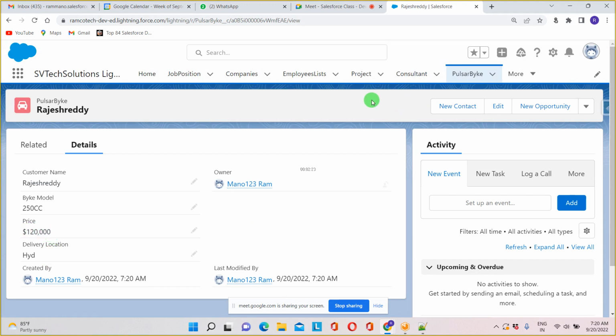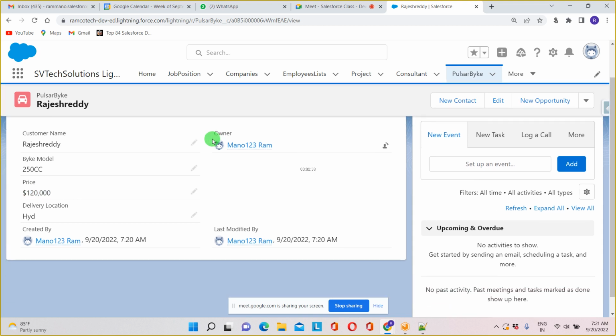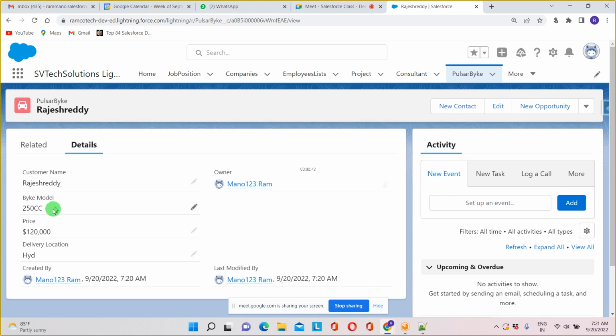So can we do this by workflow rule? I think yes. In a workflow rule, we can give the criteria and we can give the text message, and whichever text we are giving, the same thing will be displayed here. But here we haven't given any text message, right?